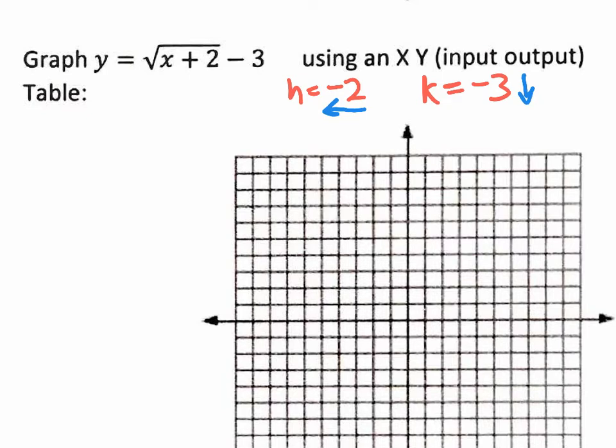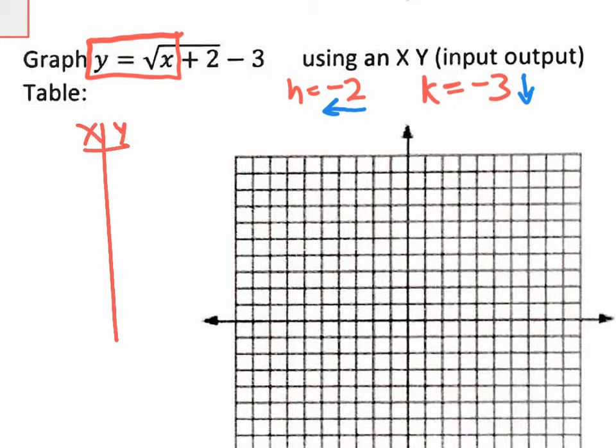So down there on those sloppy notes that I wrote, step 1 was to identify H and K. We just did that. Step 2 is to ignore H and K with the box. Notice that I put a box around the function without the H and the K. The H is on the outside of the box, K is on the outside of the box. So technically, I'm ignoring these guys, and I'm pretending to only have the parent graph. Yes? Now, we actually do have it, but I'm pretending that the H and the K are not there. I'm ignoring H and K just for a little while. Why am I ignoring H and K?